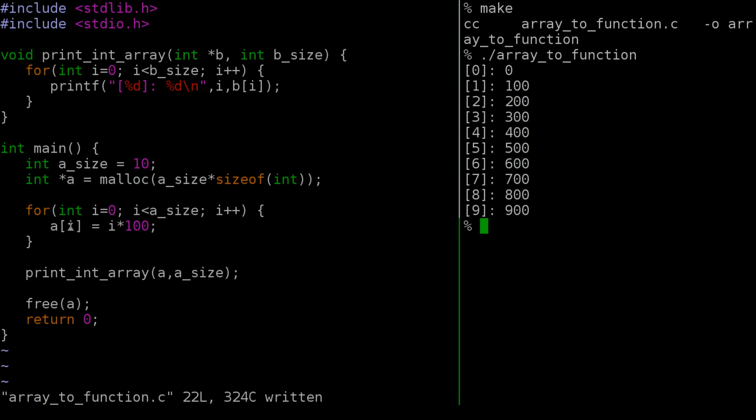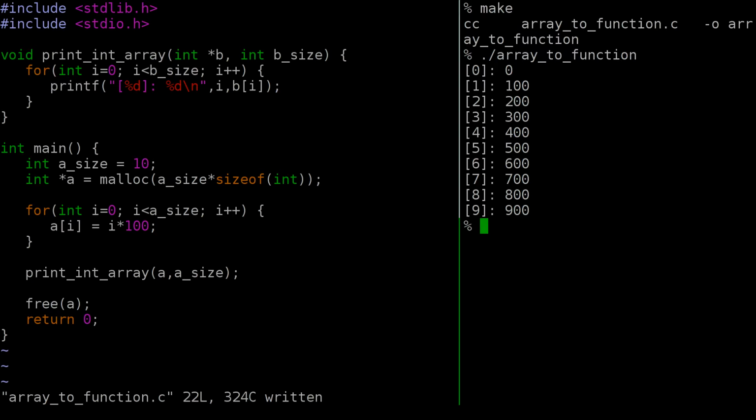So if this index was 2, then it would be 2 times the size of an integer relative to that memory address. So it's just essentially a pointer to an integer rather than a pointer to an array of integers, but we happen to have put an array of integers there, if you see what I mean. Don't worry if that was confusing. So there you go. That's how you can pass an array into a function.